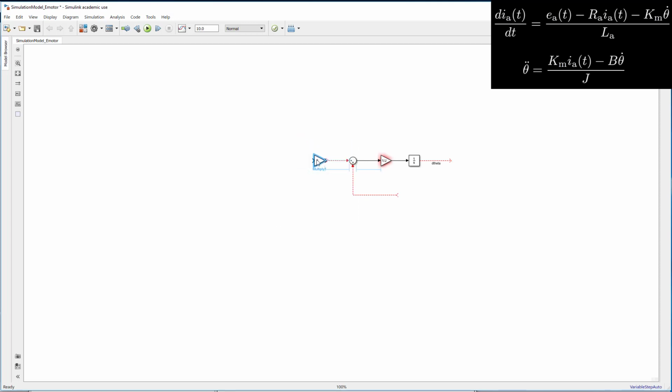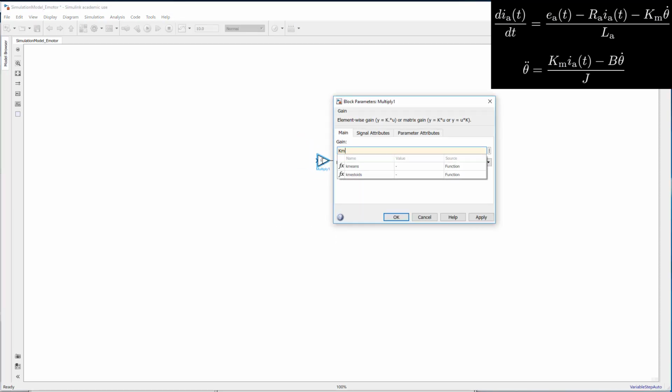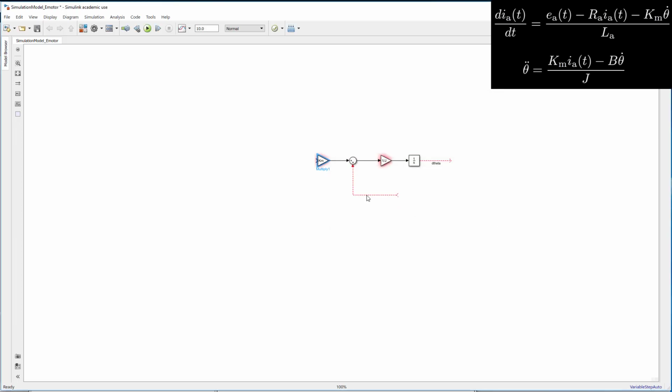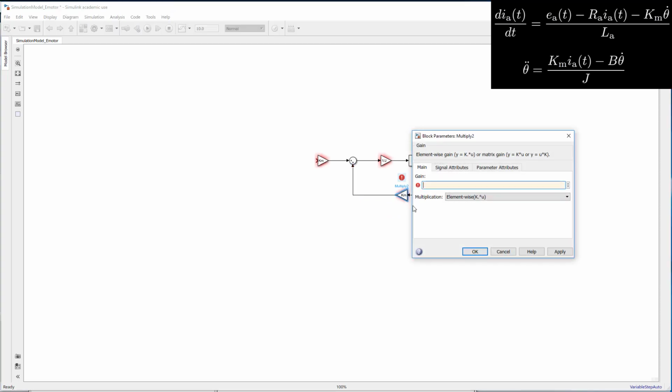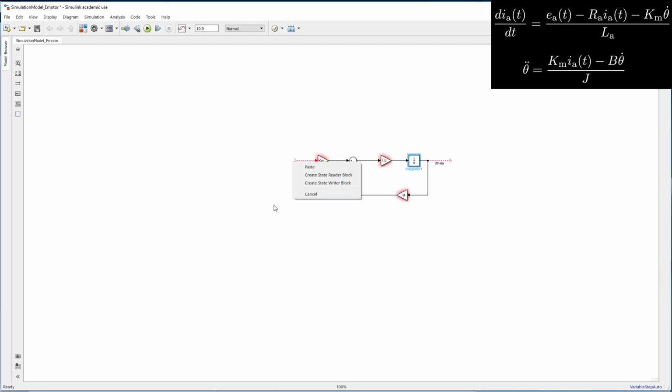The motor torque is the current multiplied by the motor constant. The current is the output of the integration of the current change.